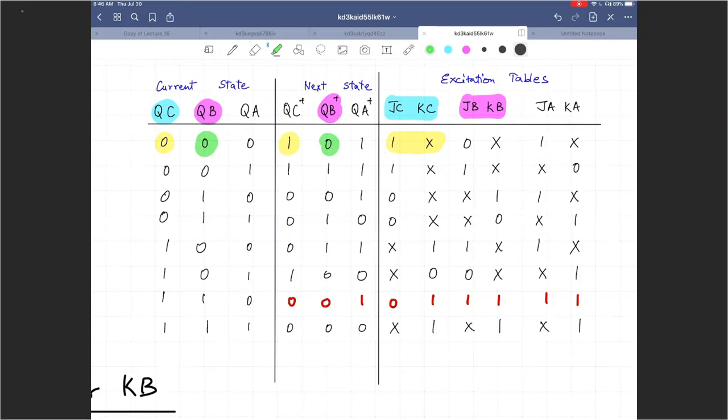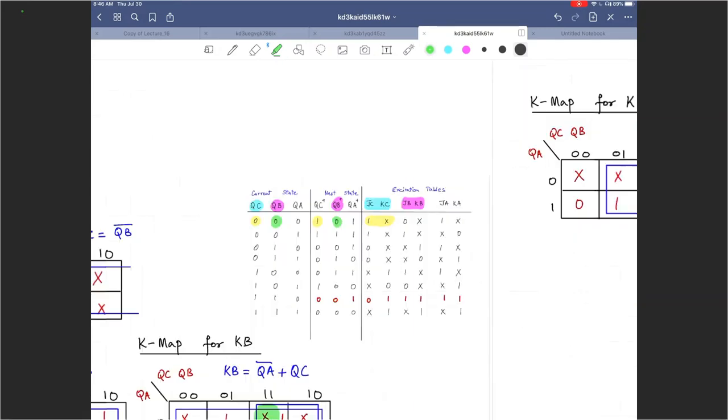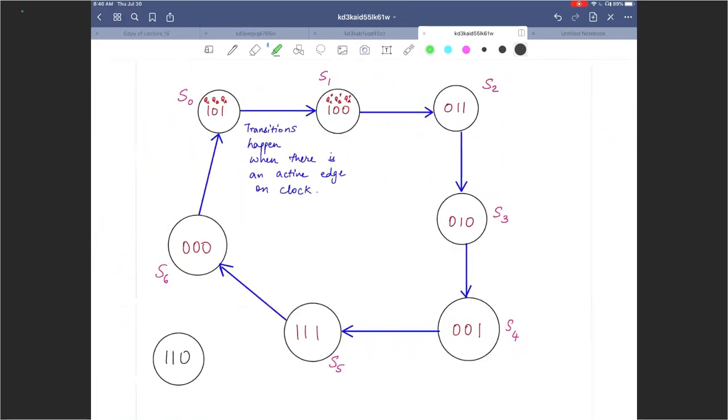Now we have figured it out. It is actually going to go to 1, right? So using this, I can complete my state diagram. So it looks like it is going to go from, let's see, blue. All right. So from 6, it's going to go to 1. And this is dependent on how we have implemented this counter. And there's no way to know this, right? Until I actually did all the K-maps, there was no way for me to figure this out, which is why I did all of that.